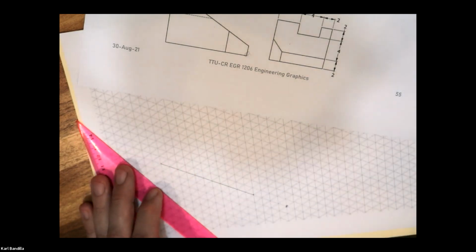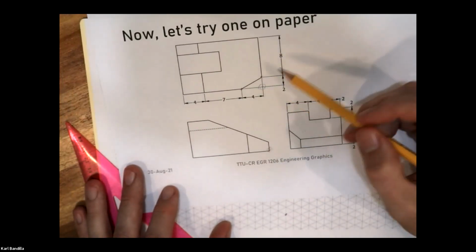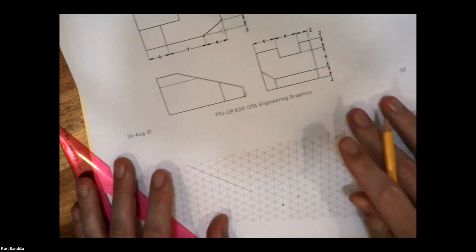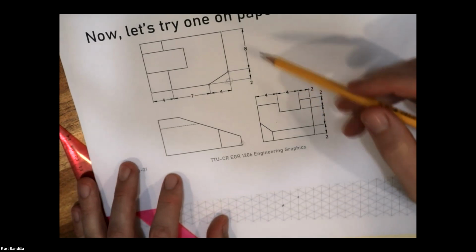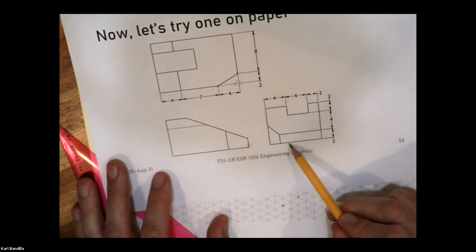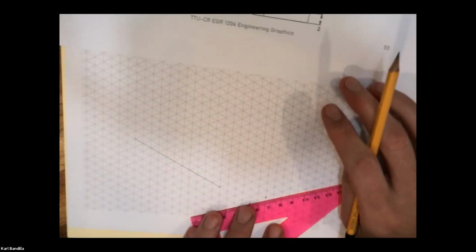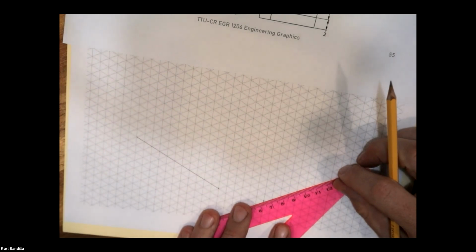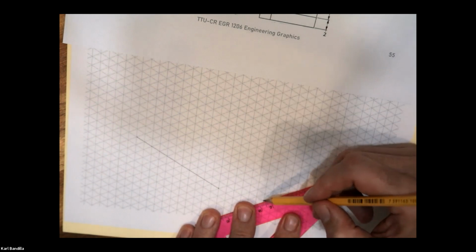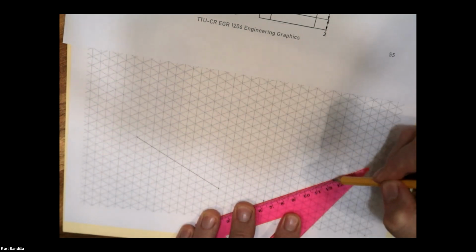Have our line here. And then we can do the same thing on this side. All right, we can say, oh, this has to be 2 from where we started. So our starting point would be there. And then we say, well, this has to be 8 across, right? Because this one is the same as this one. Right? So again, we can go 8. So as you notice, I didn't do the bounding box this time because I already know how big it is. 1, 2, 3, 4, 5, 6, 7, 8.